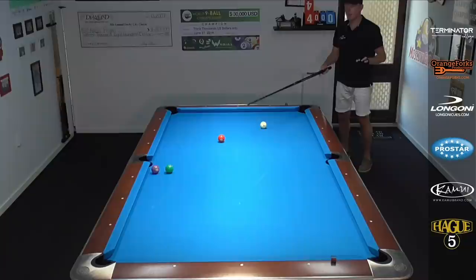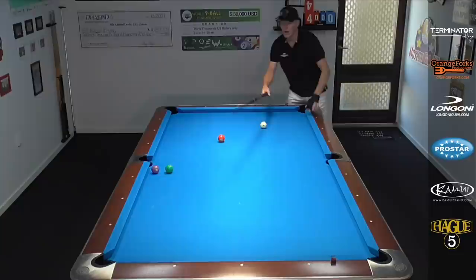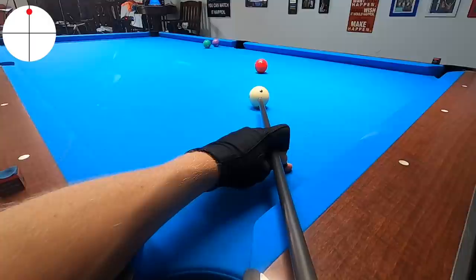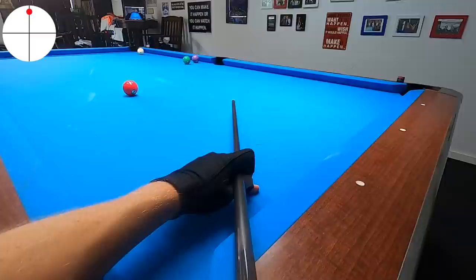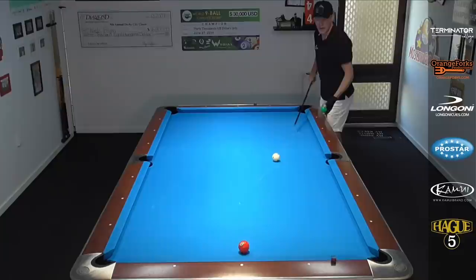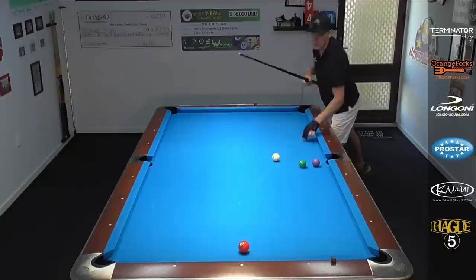Here's a sneaky little one that's much overlooked. We can hit the three ball on this side, go towards the bottom rail, and crawl up behind these balls by hitting the second rail here first. Lots of room actually. The first rail and the second rail — we can use that ball there. Here's two versions of the same position: I can come off the right side, use a couple of rails to come here, the three ball goes towards the left long rail, and I can put up a nice wall of balls there that I can use.